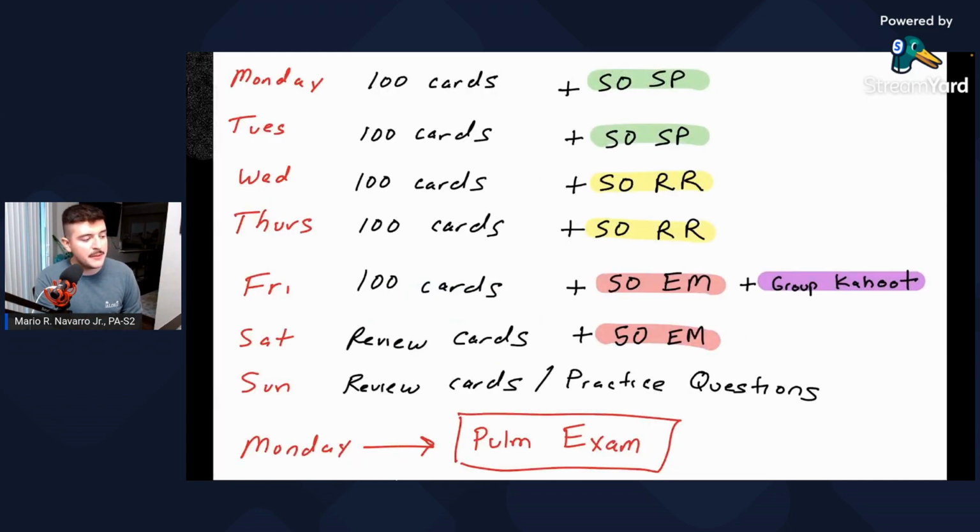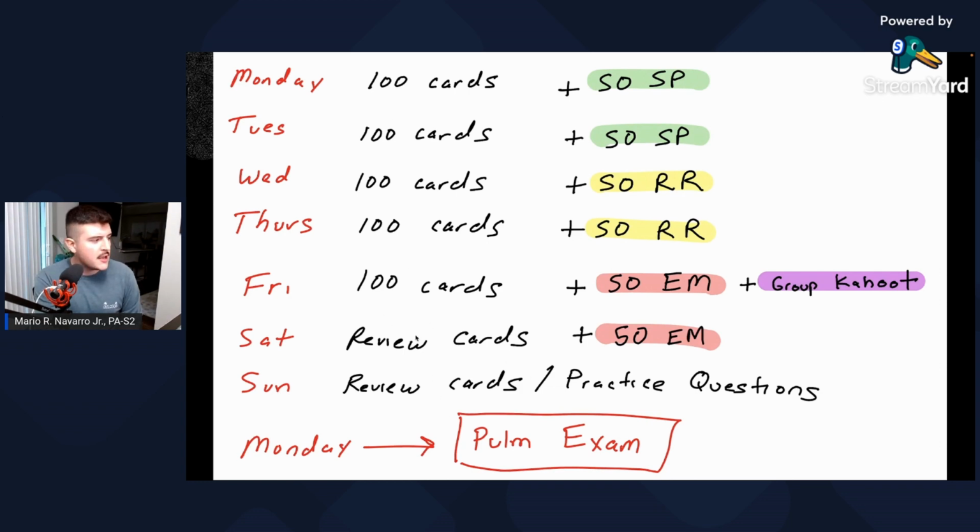Let's say my exam was going to be next Monday, for example. I would work my way back a week. So on Monday, we're going to have our exam, and then it's Sunday, Saturday, Friday, Thursday, Wednesday, Tuesday, Monday. And what I would do is divide the amount of cards that I need to get through by the amount of days that I want to spend memorizing and studying them. I have 500 cards to get through, so between Monday and Friday, I'm going to do 100 new cards each day. 100, 100, 100, 100.